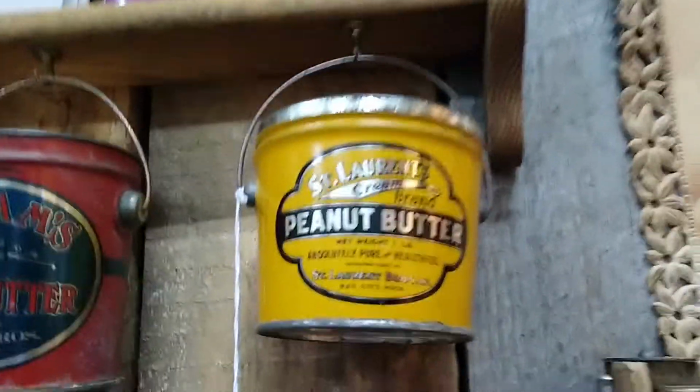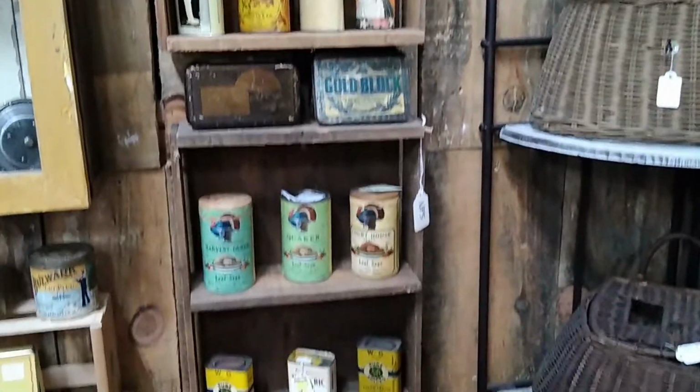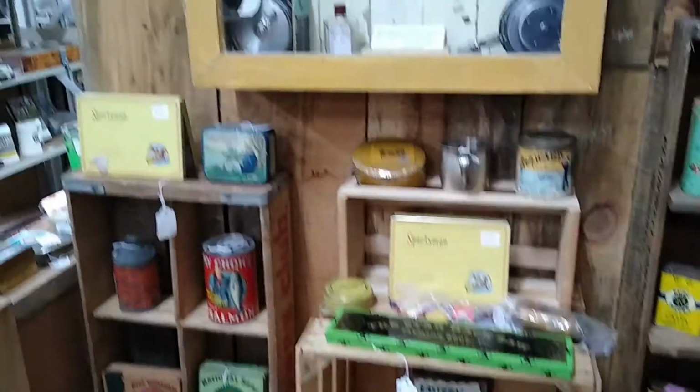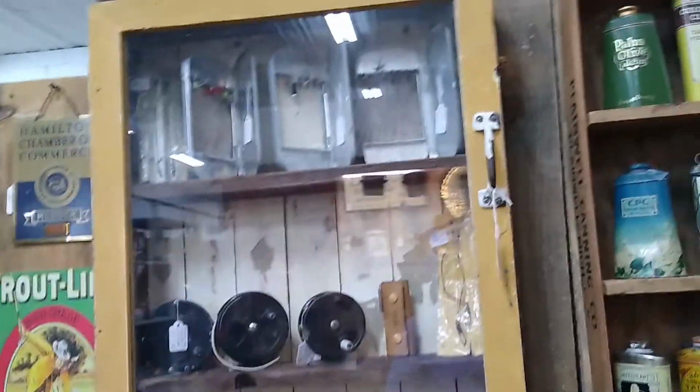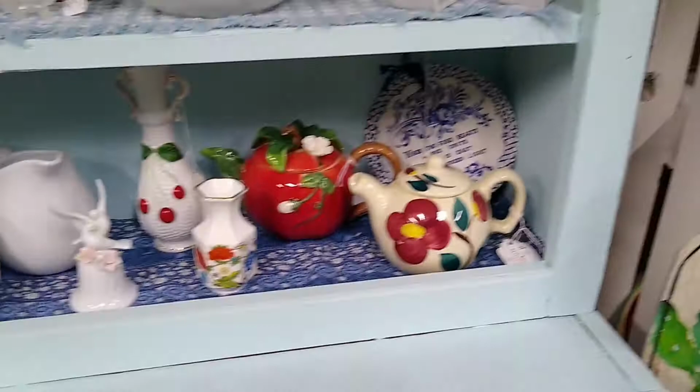And again, I purchased one of these. These are kind of common, but collectible. This is what cigarettes and tobacco came in. You could keep that in your breast pocket. Peanut butter tins, just about everything. Lard, hog maws, everything sold in tins. And here's some, I think it's perfume, cologne, and powders over here. These are like home goods. People collect these old-timey items, some old fishing reels, which is a little odd. All right, so pause the video if you want and put down in the comments what you think I purchased out of that booth with all the tins in it, because I did buy one thing. I'll reveal it at the end of this video, just for fun.